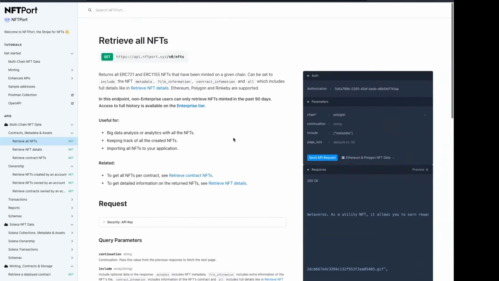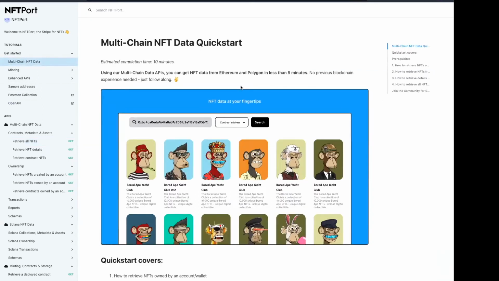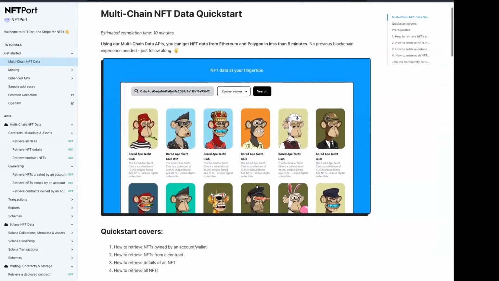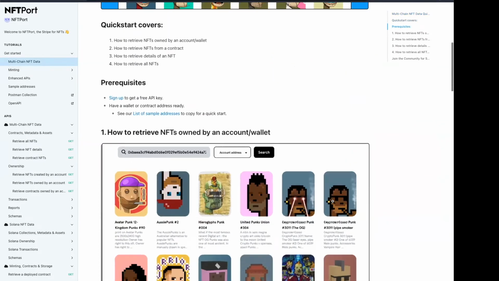So first, read the docs. I know it's very common. I don't want to say RTFM, but what I want to say is we have a very easy getting started guide here. You go to multi-chain. Here we have the kickstart. It's actually very, very easy. Don't be afraid. It's just so easy to get started.